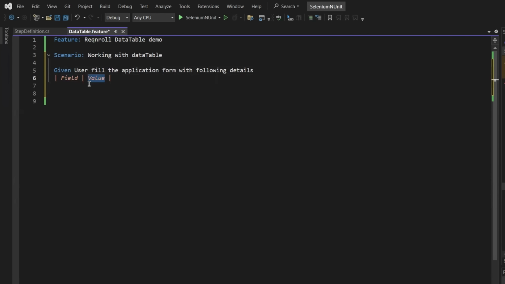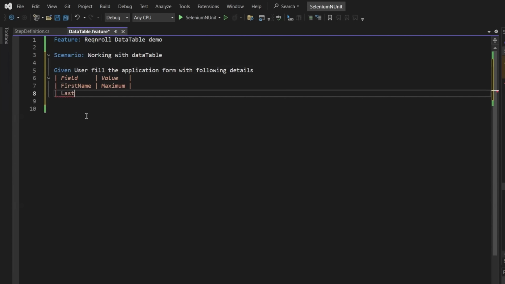For example, to define a vertical table, we create the first row as the header, which will be ignored when passing the table. After the header, we provide the field names and their values, such as first name and the value maximum.